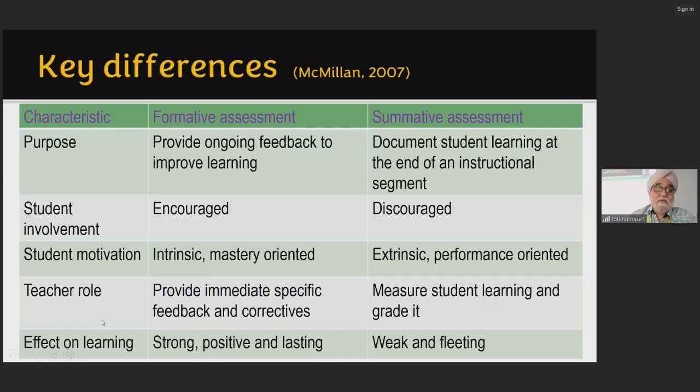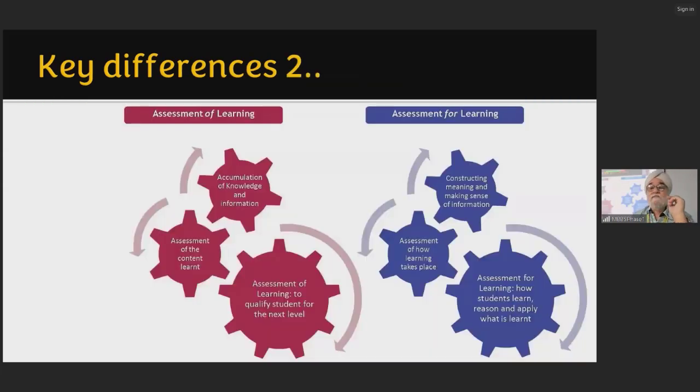And therefore, if you actually look at effect on learning, then formative assessment has very strong positive and lasting effect, contrasted to the summative assessment, which has got a very weak and a fleeting effect. Summative के लिए वो स्टूडेंट सिर्फ उसी दिन के लिए पढ़ता है, 3 दिन पहले वो रट्टा मारता है, इम्तिहान के 3 घंटे बाद वो साफ हो जाता है. Contrasted to formative, which has a very strong and positive effect.